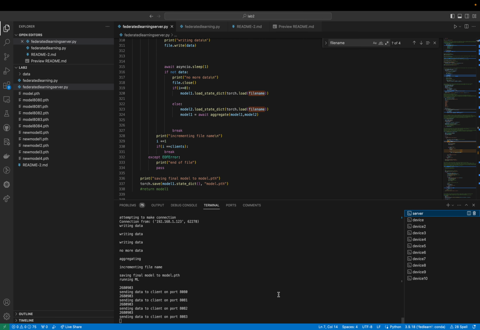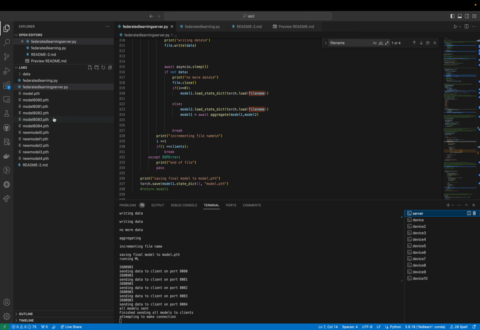So I believe we're on epoch 4 or 5. I tried to space it out as much as we can. But you can see over here on the left that for every client we have its own model that we save it in.